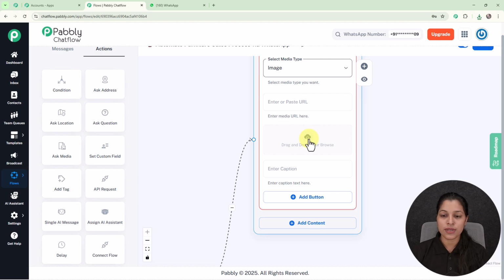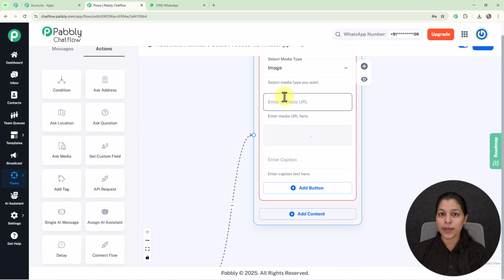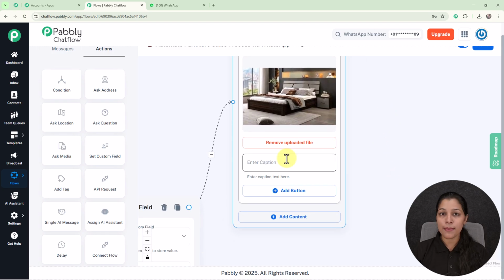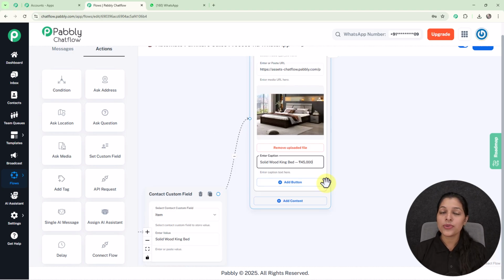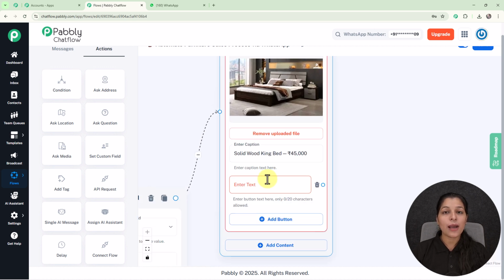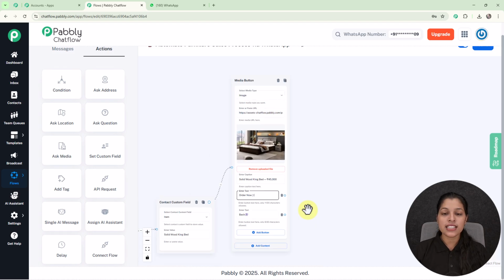So now let's select this button, and here we are landed to my picture section where you can see this image, that is furniture, which I am going to select. And as I have selected this image, I have already got its URL, and now on the caption I am going to provide its name with its pricing. So here you can see I have provided its pricing in my caption. Now I am going to add a button in this media message. So for that we just have to click over this add button, and here I am going to create two buttons. So for that again I am going to select this add button, and now let's enter the text of our both buttons. So here I have created my two buttons. So with this we have provided the image for this first item with its pricing.